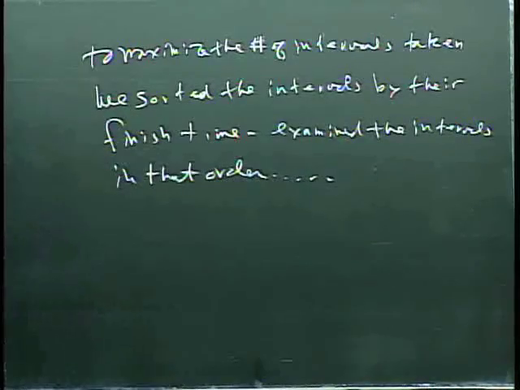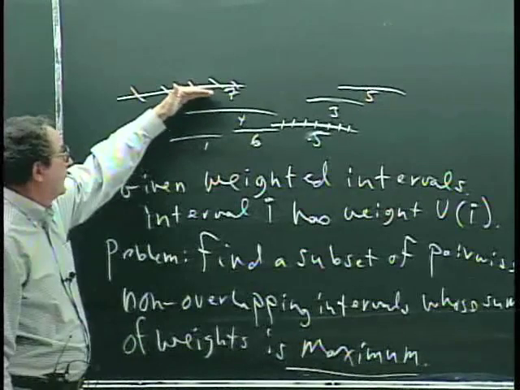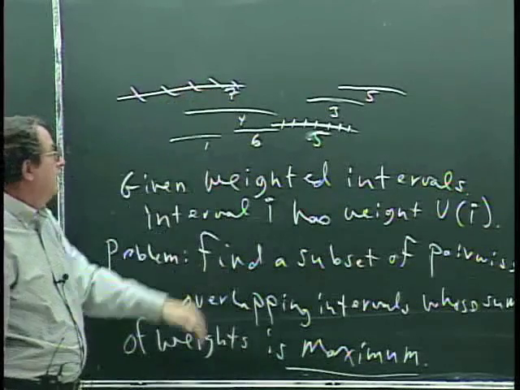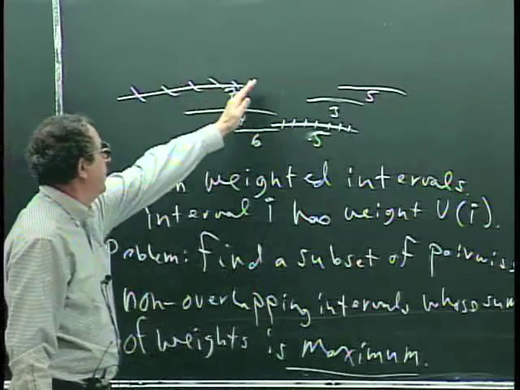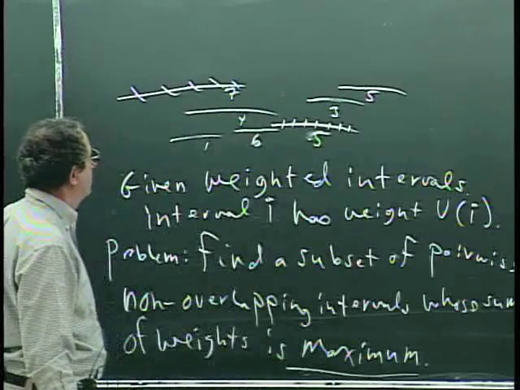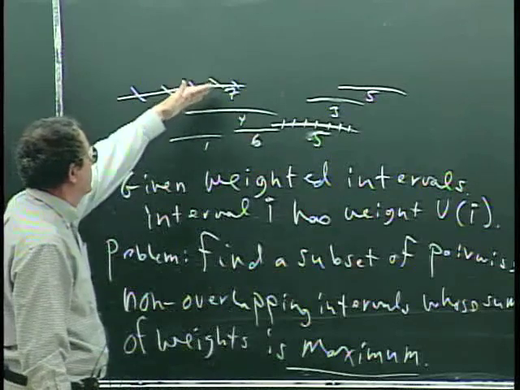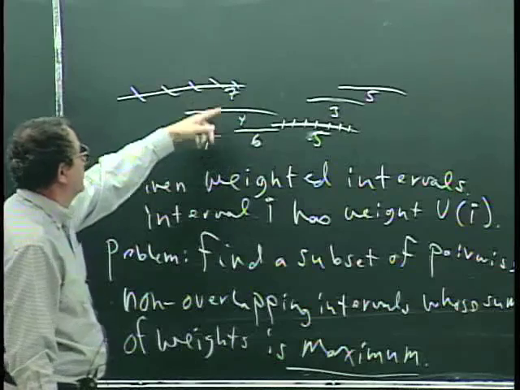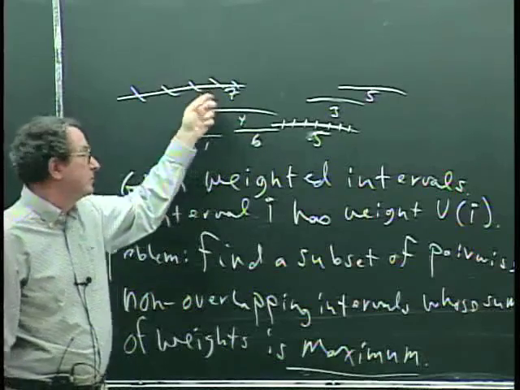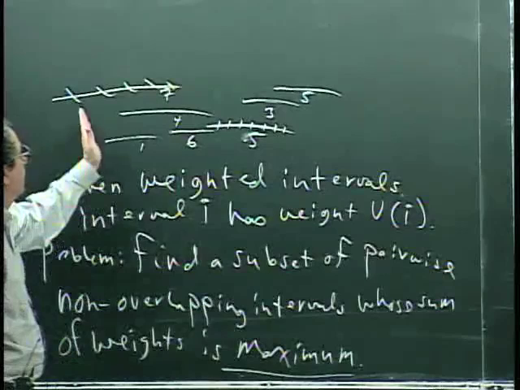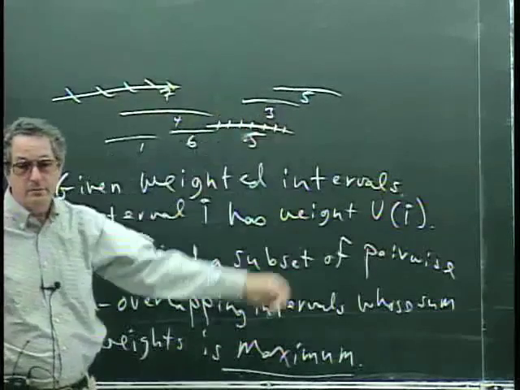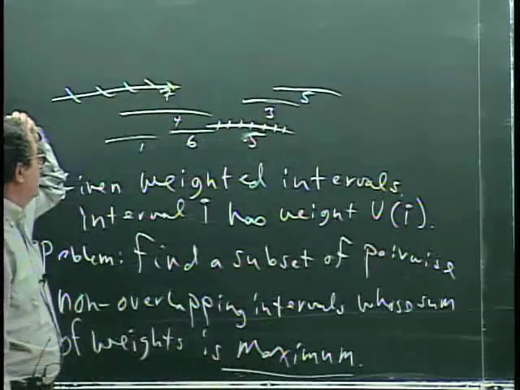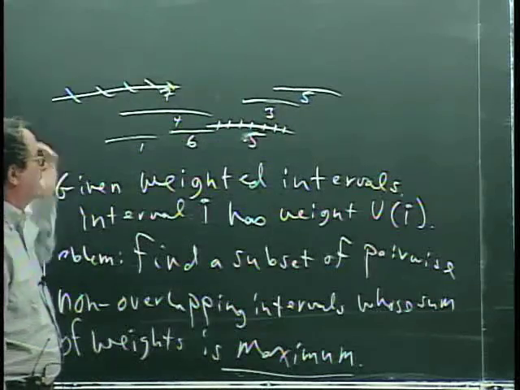And I won't write down exactly what we did. But just remind you that we sorted the intervals according to their end time, and then looked at them in that order, smallest end time first, and we just excluded any of the intervals that overlap the one that we took. We took the first one with the smallest endpoint first, and then continued in that way, and that we proved was actually optimal. Well, what if you do that in the weighted case?